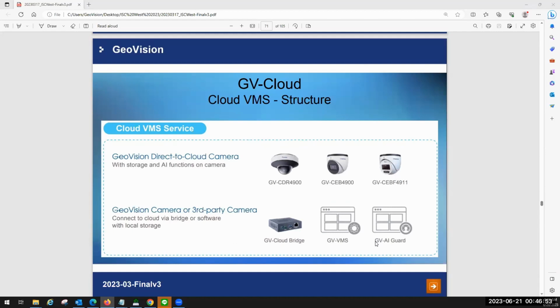And then in the future, we will be releasing VMS 17.4.8, I believe, that will have the GV Cloud also. But that will be in a little bit later release after that, okay? So the VMS 18 is going to be the first one that's going to have this feature.